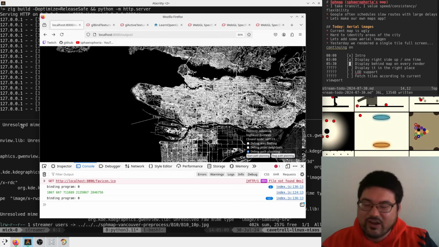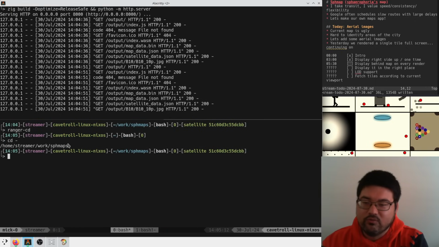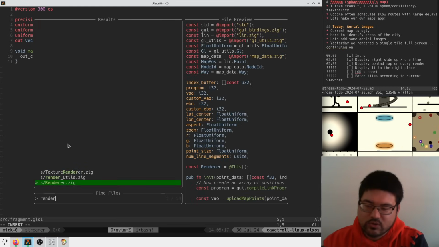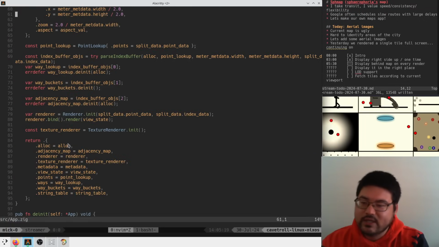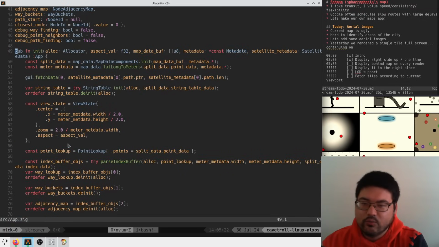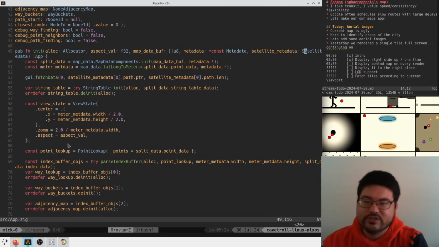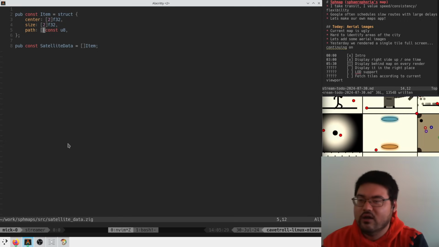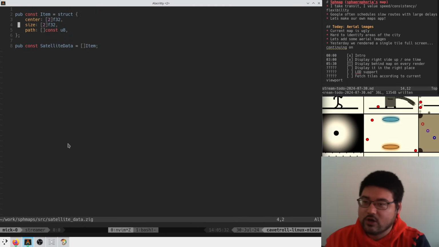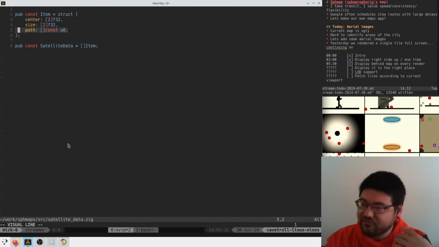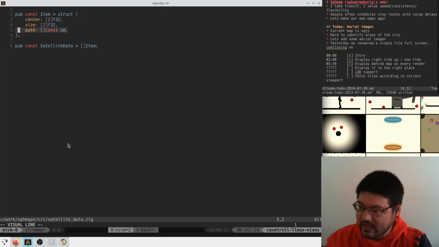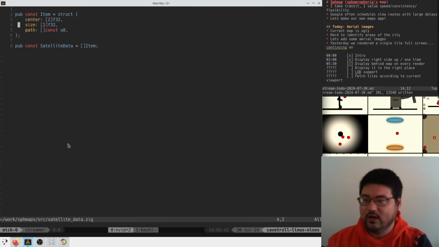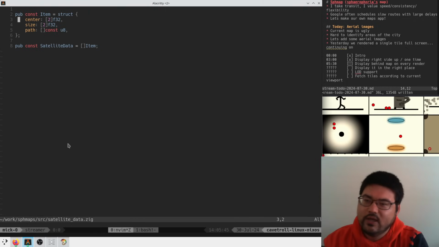Okay, so the next thing I want to do is show it on every render. Right now, the way this works is in our app, on initialization, we get this metadata that we call satellite data. It's not really satellite data, but we're calling it that for now. It's an array of tiles, essentially. These tiles say which file to request with a get call to get this picture, and what its width and height and its center are in latitude longitude space.